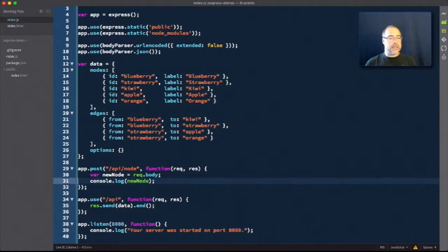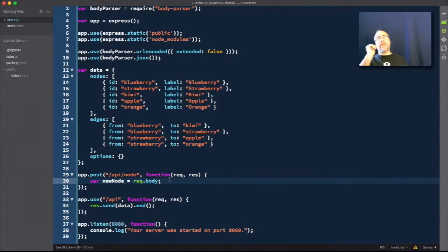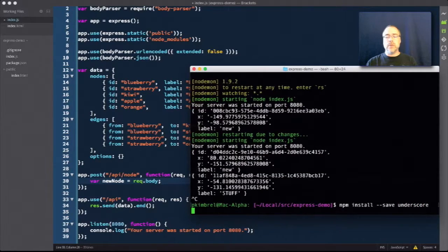So what are we going to do next? Now we got to add this to the server. Now, adding should be pretty straightforward, except I got to be careful. If I start adding a bunch of nodes that already exist out there, I'm going to end up with ID collisions, which could really create some problems when Vis.JS goes to read the data. So I need to do a little search and see if the node I'm trying to add is already there, which requires another framework. I'm going to install one called Underscore.